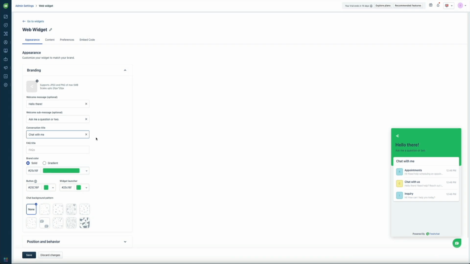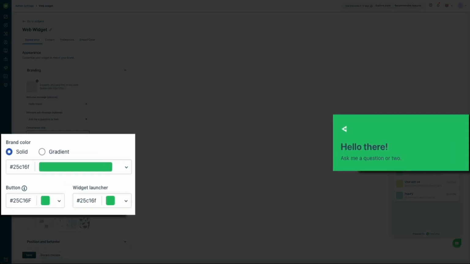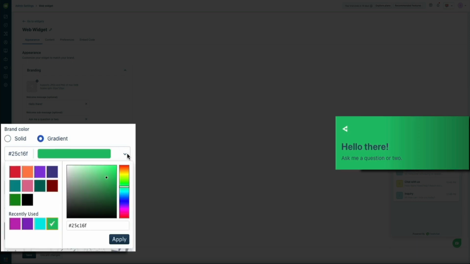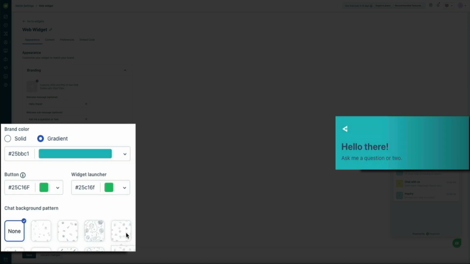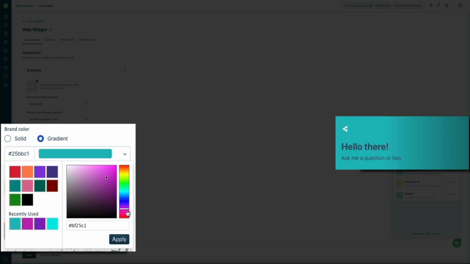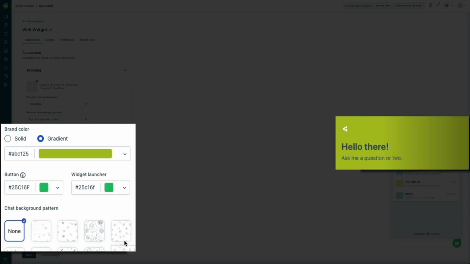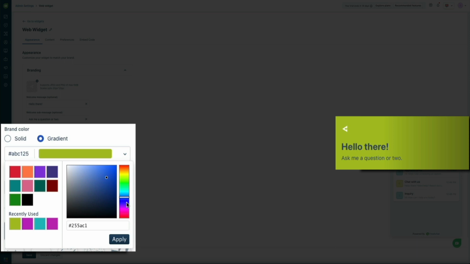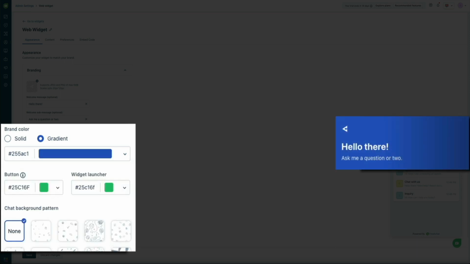Below that is the brand color. And this is where you can change the colors used throughout the widget. And you can toggle between solid and gradient colors here, as well as choose the actual color used by opening the color picker tool. And you can use the lever or the little tool there to change and test different colors. Now, if you know the hex color code of your brand, you can add it in that little box under the color picker tool. And you'll notice that depending on what color you use, the text color changes from dark to white. Now, I want it white text, so I'm going to select a color of blue that permits that.